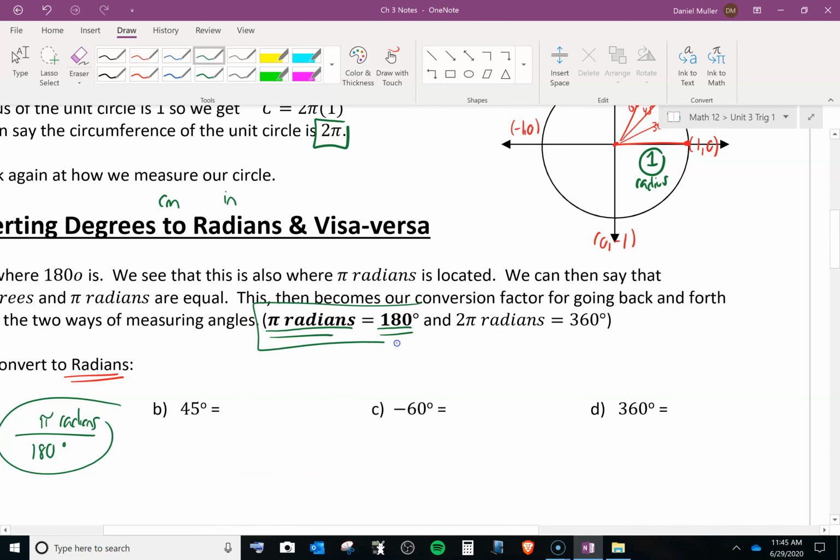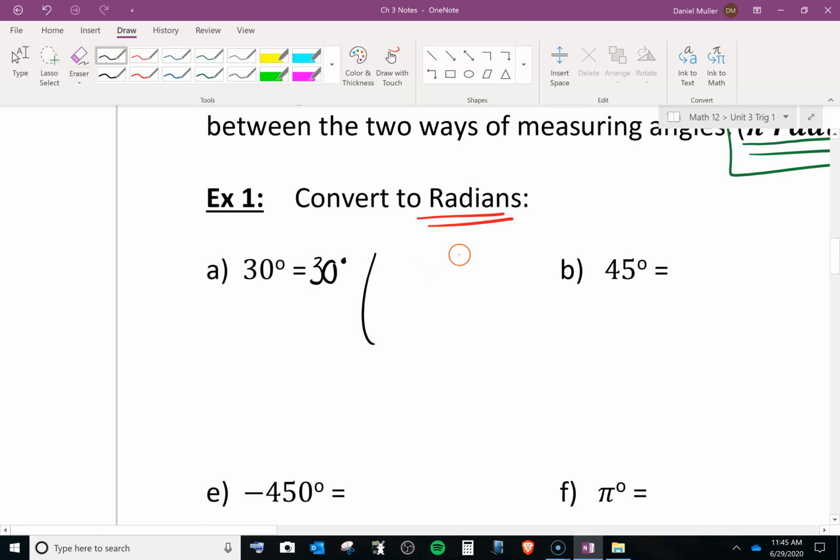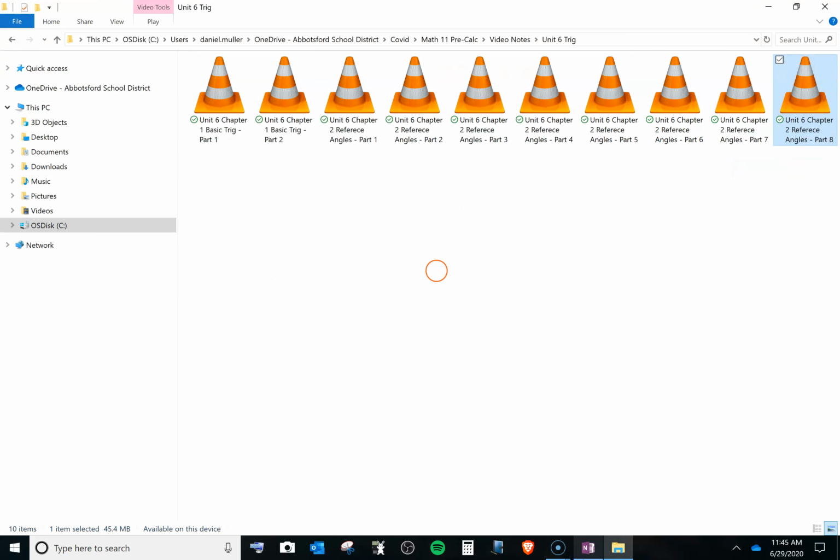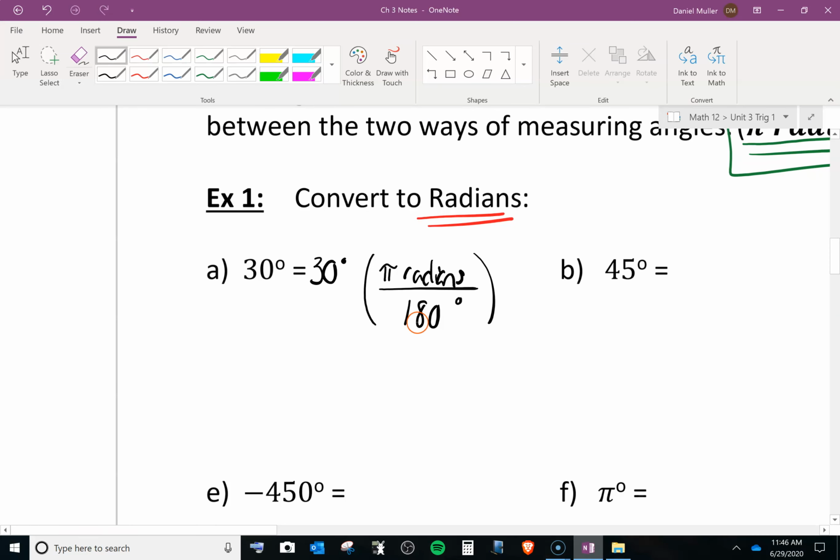If you want to convert to radians, you need to have the radians. I think in science you do this, where you put what you want up top and what you want to get rid of on the bottom. So I want to get rid of degrees, so I'm going to put degrees on the bottom. And with degrees goes the 180. And then here would be the pi radians. Okay, so the pi radians is the same thing as 180 degrees. The degree symbols can cancel out. So now you've got 30 times pi, so that's 30 pi radians over 180.